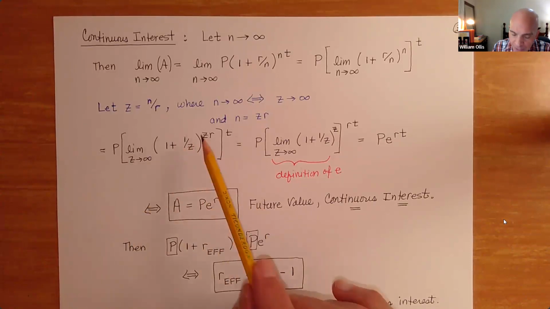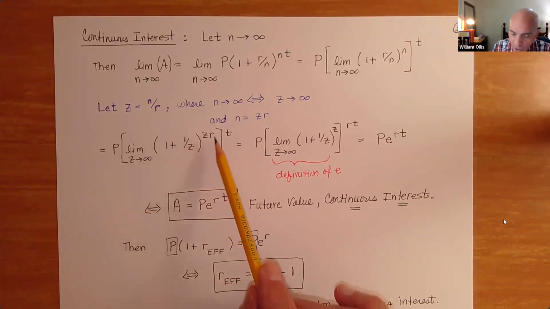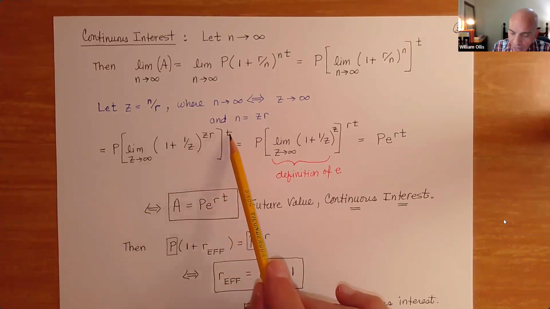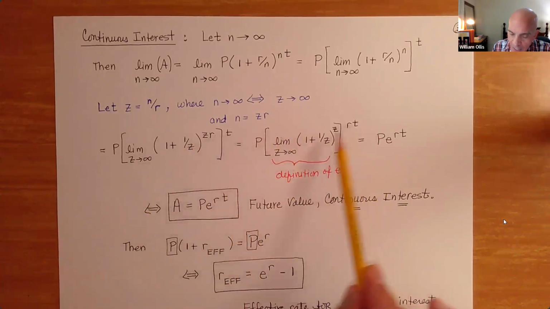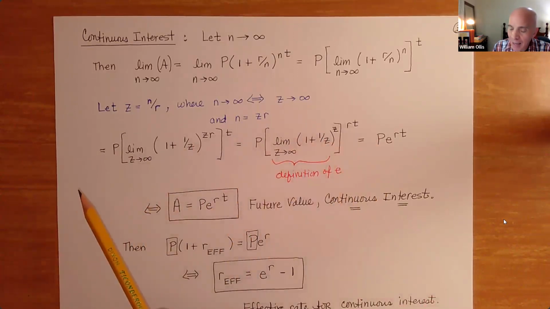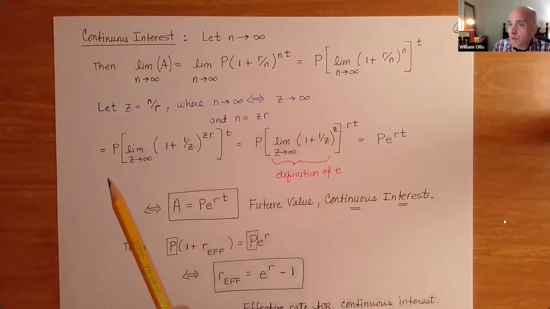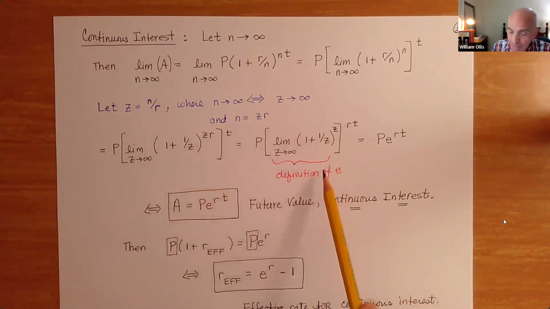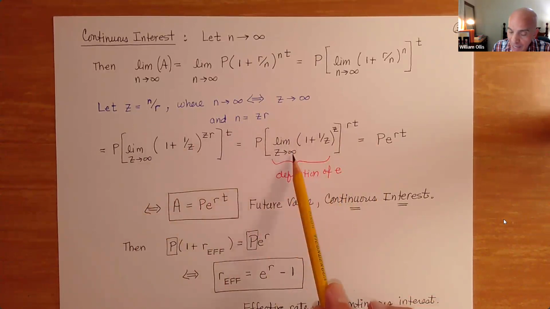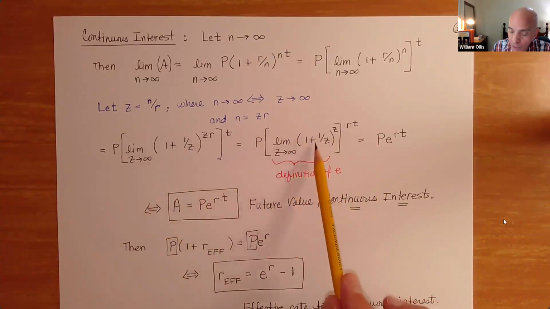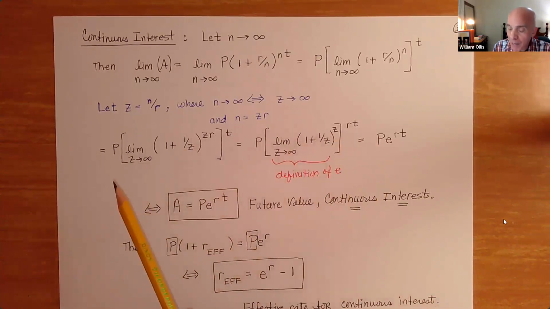Now notice, and this is what is important here. We have the laws of exponents, so we can just push the r out to join the t. And of course, the z that I wrote in is left behind. And now we have that formula that we saw when we defined the natural base. That is the limit as z passes to infinity of 1 plus 1 over z raised to the z power. That's the definition of e.